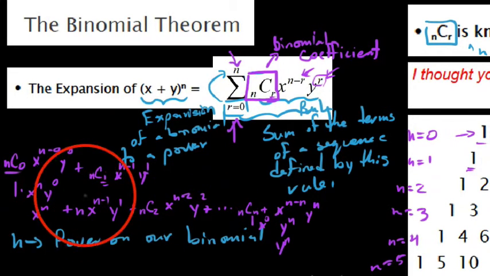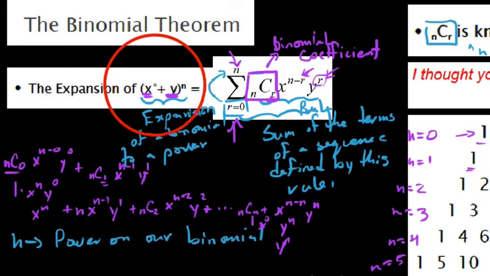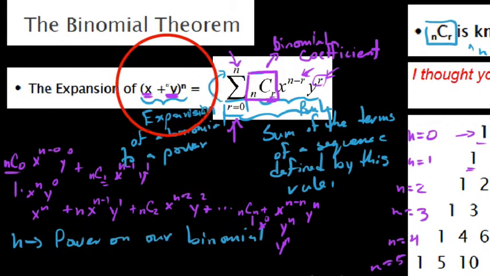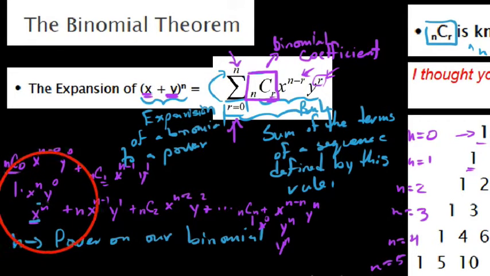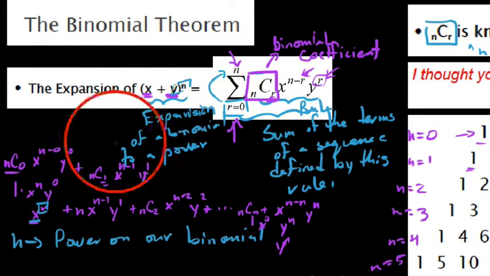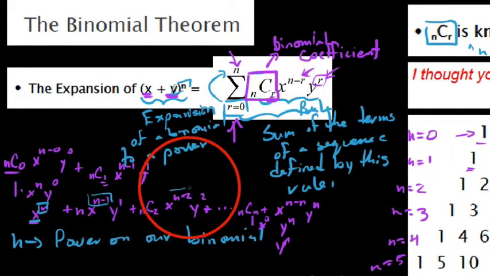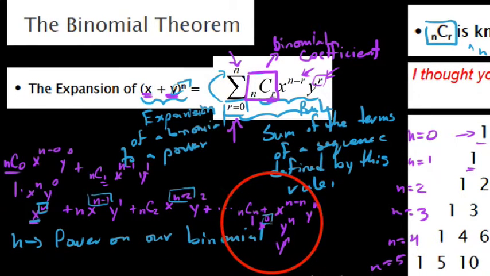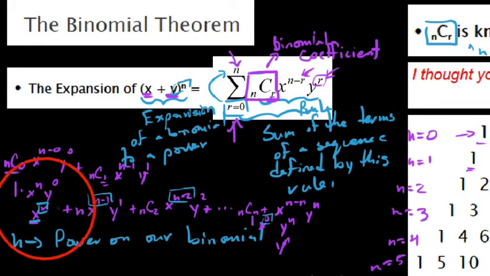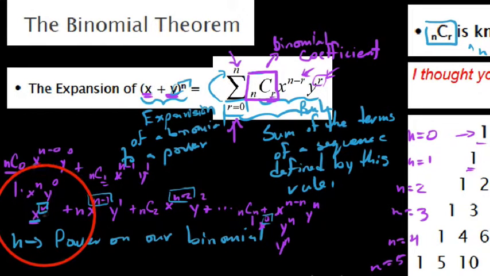So when we do this expansion, whatever you have in for your x and whatever you have in for your y, these just represent loosely the first term and the second term in our binomial. What you're going to see in this expansion is that the first term, x, has all of the n power that we're raising this to. And as we go to the right, look what happens. The power decreases by 1 each time. It's n minus 1, n minus 2, n minus 3, all the way down to n minus n, where x has none of this power left. The first term starts with all the power, and as we go from left to right, it gradually decreases by 1 in power.